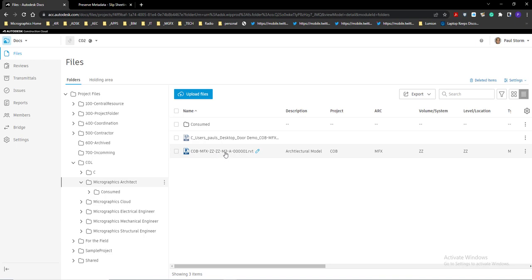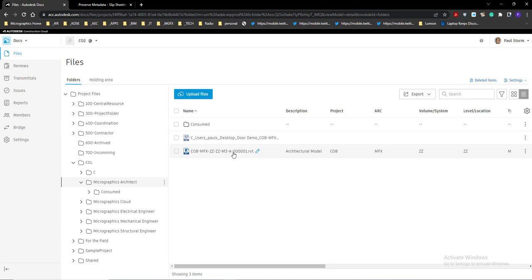Those are the next two. It's a three-dimensional model file, and it's of the architectural discipline. And then there is a number which differentiates this file from any other file which might share the same information as before, and also acts, in the case of Revit and some others, as a placeholder for the sheet number. That is simple enough.